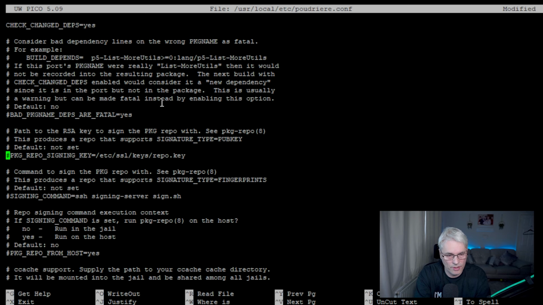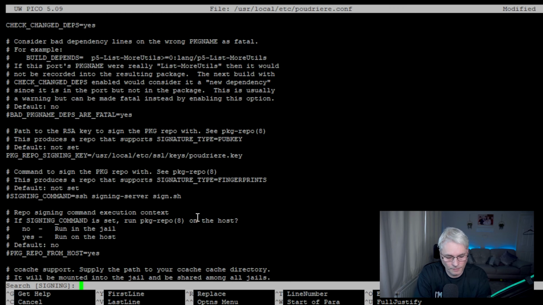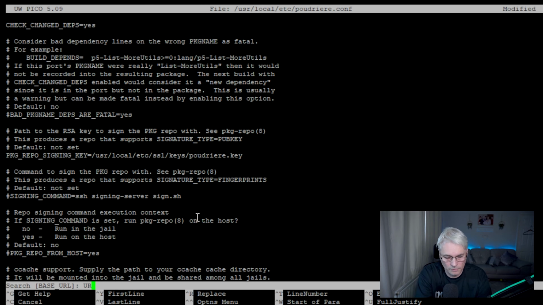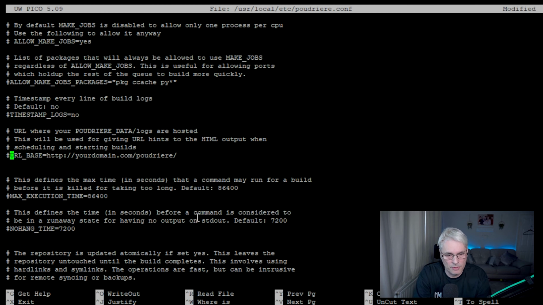Let's change the signing key, because we've created that in one of the steps above. And then the base URL. Helps if we put that in correctly.